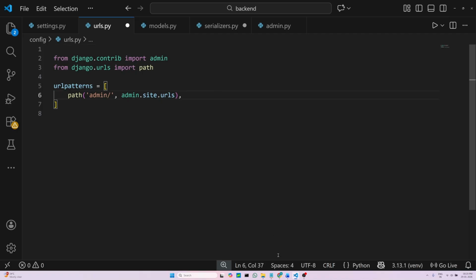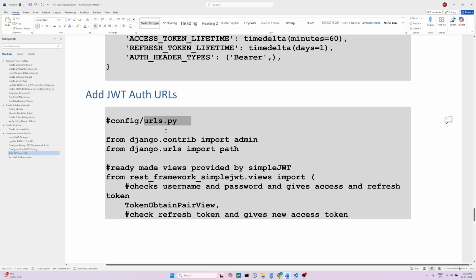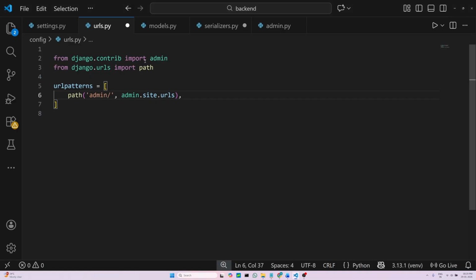Okay. So import admin and path. It is already imported, and then urlpatterns admin. So if we visit this, we get this admin dashboard, which we have already seen.